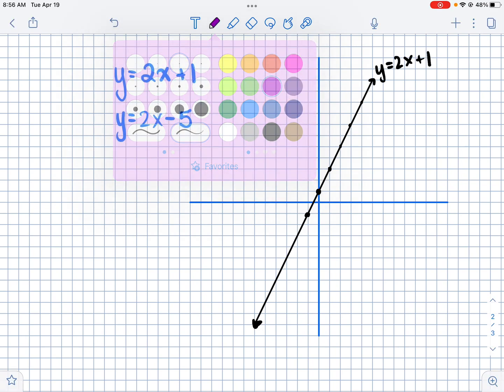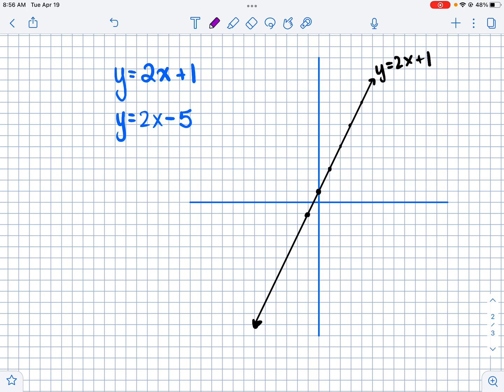And then I'm going to draw my 2x minus 5. So 1, 2, 3, 4, 5 is my y-intercept, and I've got the same slope. Okay, and I'll draw a straight line. Hopefully it works out. Okay, check that out. That's the line y equals 2x minus 5. So this one seems like it might be hard to find out where these two lines intersect.